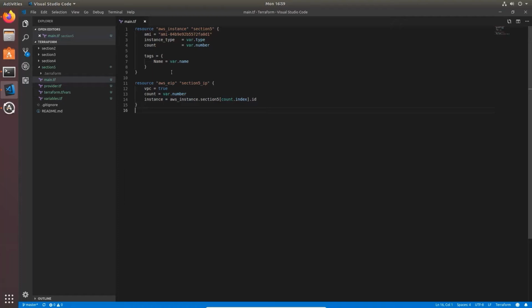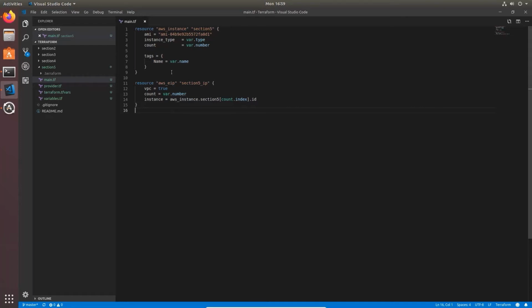Right, as I promised then, let's quickly talk about count. Take a look at these three things here, where I specify count twice and then reference it in count.index. You remember me saying in the last section that when you only have one of a particular resource, it isn't mandatory to write count equals 1, but that it's best practice to do it anyway? Well, this is why. When you have a count, it is usually because you want to create multiple versions of something. In the case where you do choose to have a count, if you then want to reference that resource somewhere, you would need to specify which of the instances of that resource you meant.